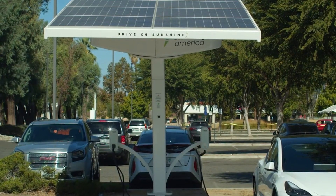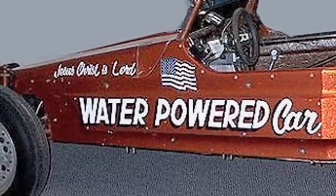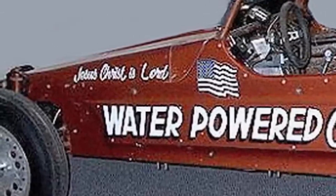Companies might go to great lengths to discourage the further development of water-powered engines. Rumors suggest that similar efforts were made about 25 years ago, when Stanley Alan Meyer invented the first fully functioning water-powered car. Meyer claimed to have faced constant danger and threats from individuals likely associated with oil companies. He was allegedly offered millions to destroy his vehicle and abandon the plans for it. He passed away under suspicious circumstances, despite his vocal opposition to large oil conglomerates. While official records cite a brain aneurysm as the cause of death, there is ongoing dispute with claims that he was poisoned. Shortly after his death, his car and the plans for the engine were reportedly stolen from his garage, never to be recovered.